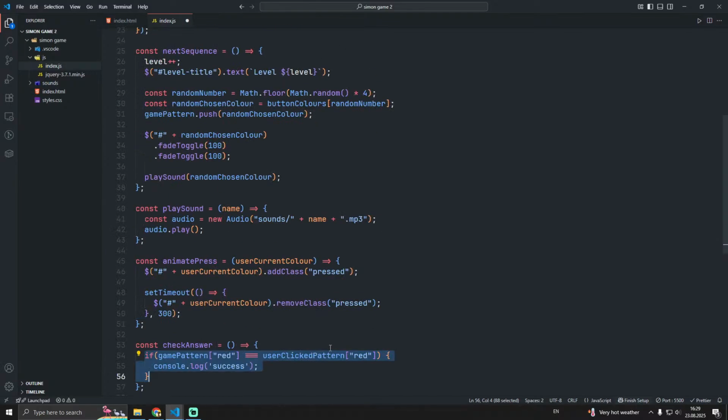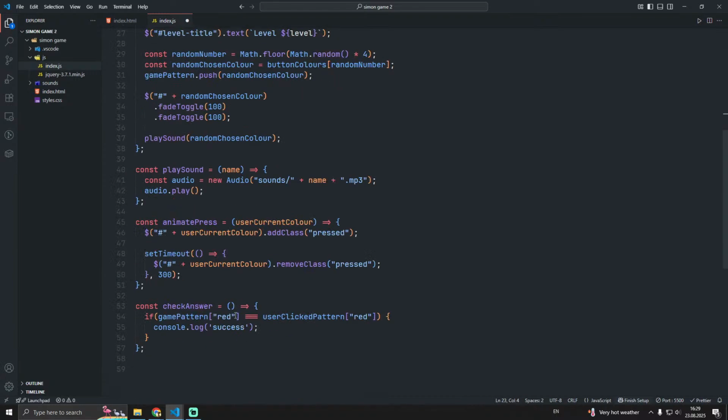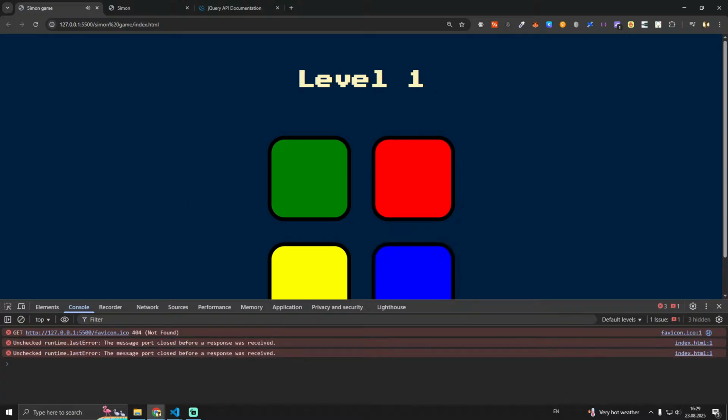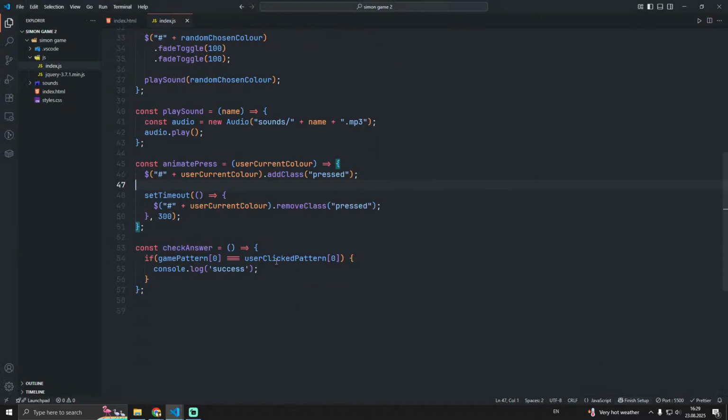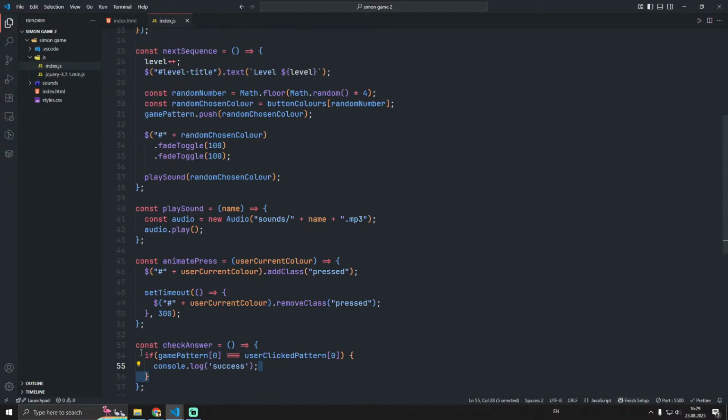So in order to fix this, user clicked pattern needs to have a -1 like this. We will start with 0 index. So that means in here we will have a 0 and 0, and I don't have console log here, but that means that our array will be checked.